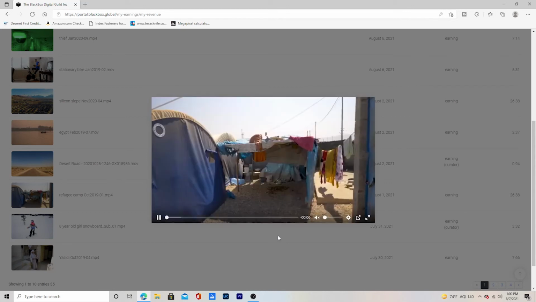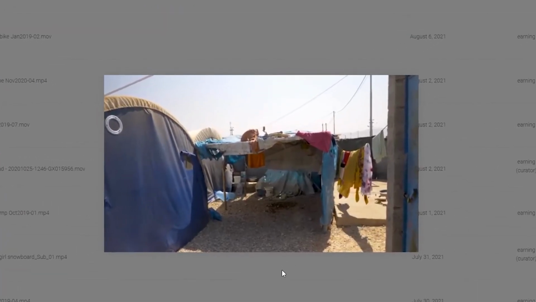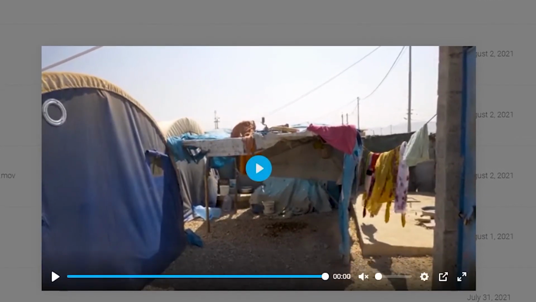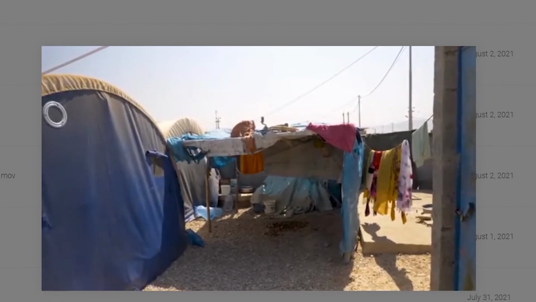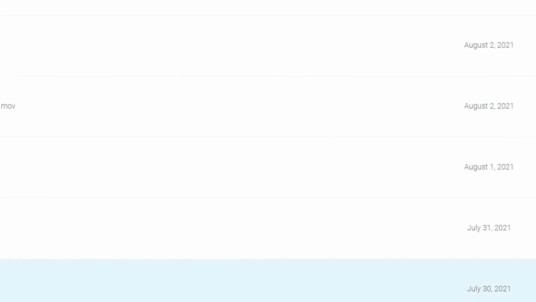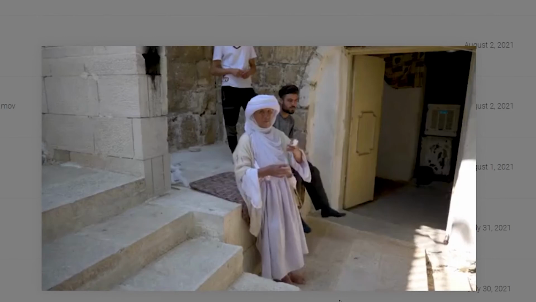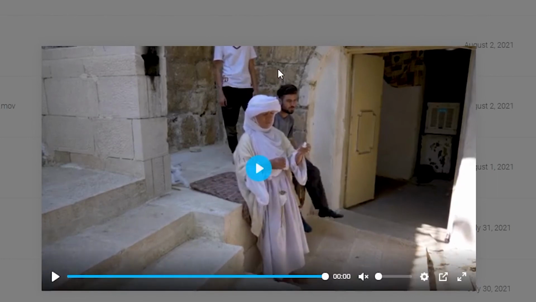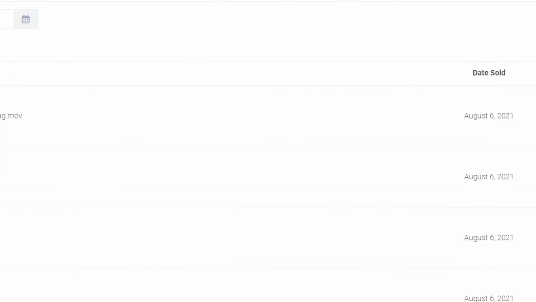This is another type of editorial thing that I sell a lot. I do a lot of work in refugee camps in Iraq and around the Middle East. This one says it has no people in it. I probably did do it as commercial. This is in a refugee camp, and I probably just pulled out my iPhone and held it as steady as I could. But because I have access to places that other people don't have access to, this type of thing sells a lot. Similarly, this is a Yazidi woman in Kurdistan spinning some wool. This is again just with my iPhone, and this is going to be editorial because I didn't have model or property releases for any of this.